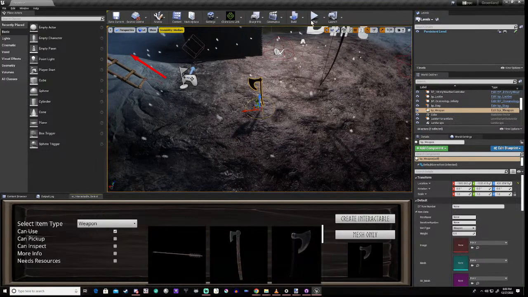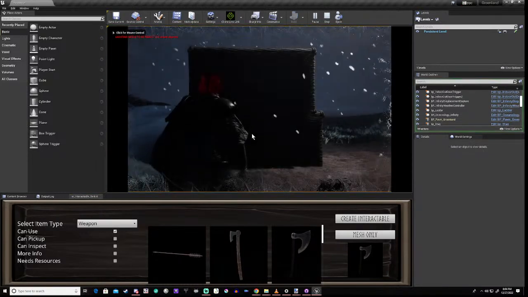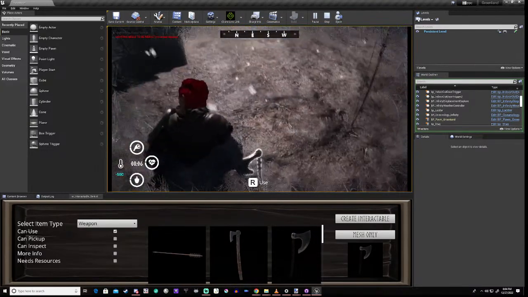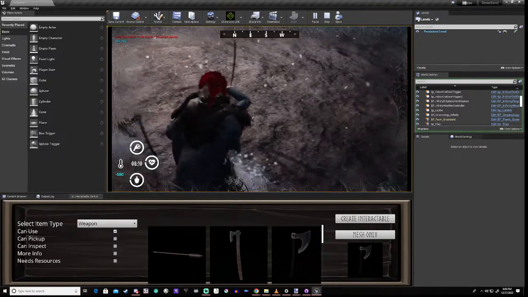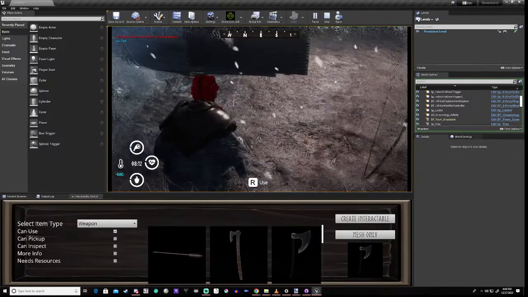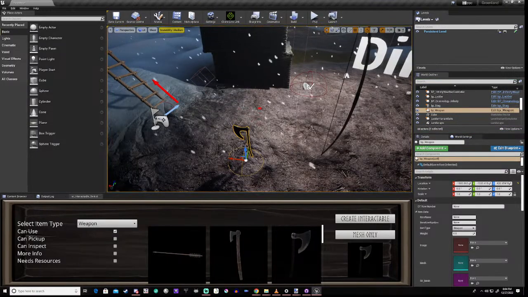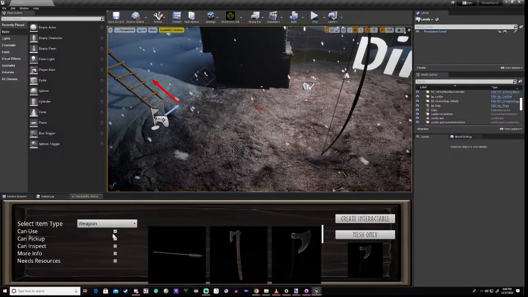So now if we press play, we should be able to do something with it, which we can. We can use it, but weapons don't do anything, so there you have it. We can say pick up and can inspect.